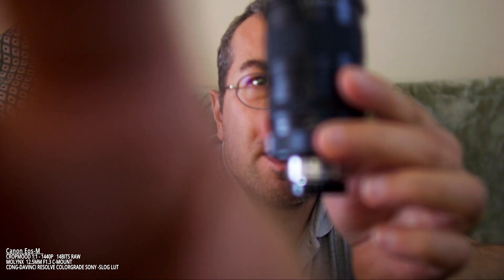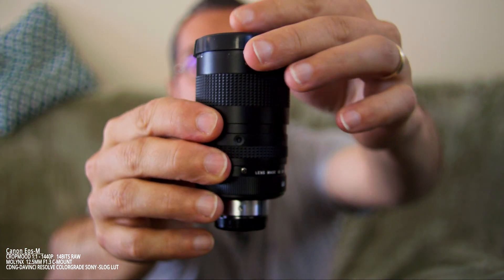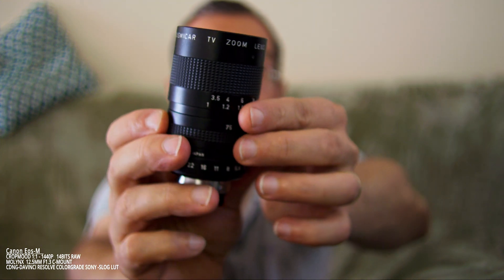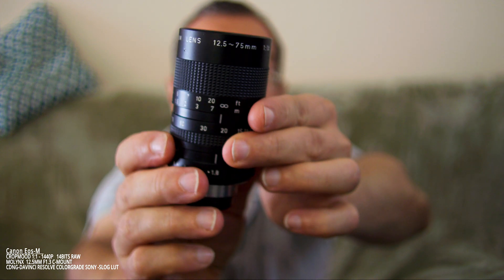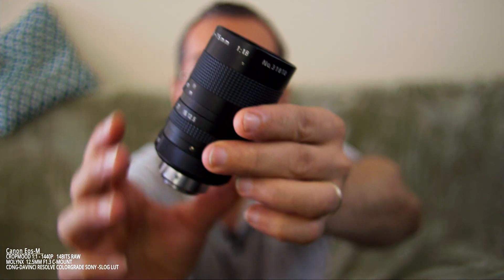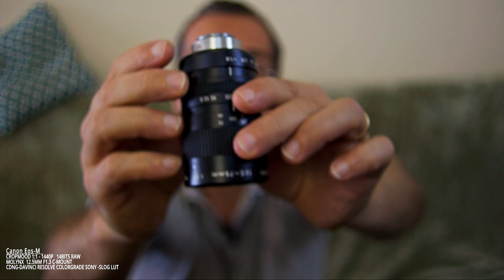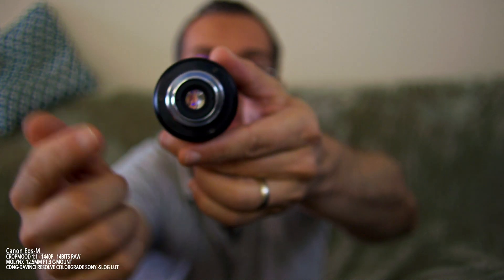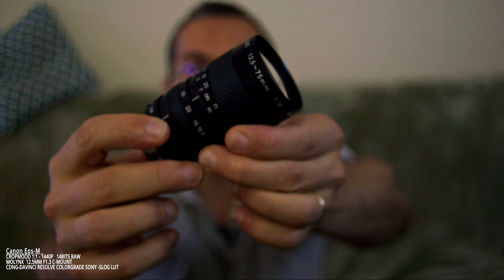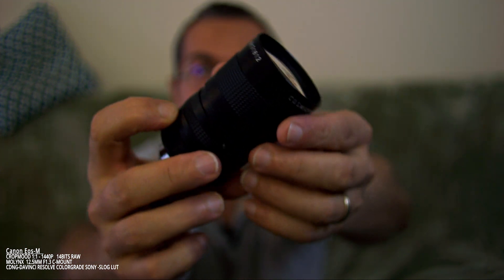Let me just focus it a little bit closer so you can see it yourself. The zoom lens is quite nice, well built — it's only metal, nothing plasticky on it. This is the front element, quite clean, and this is the back. The glass here is quite small, so I think I will have vignetting at 12.5. The rings move smoothly without any problems, and I just like the idea that it's this compact.